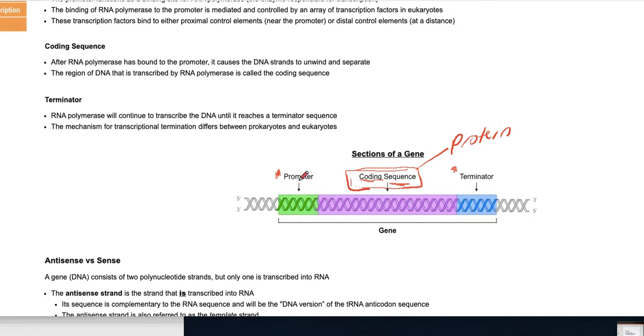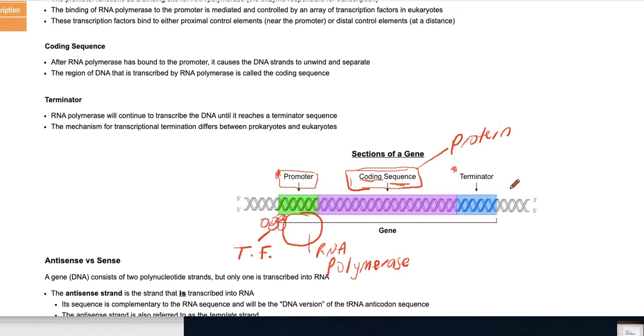All right, so what is the function of this promoter region? This promoter region has a very important function because this is where RNA polymerase is going to attach. So remember, the RNA polymerase is an enzyme that undergoes transcription. So RNA polymerase is going to attach to this promoter, but RNA polymerase cannot attach to any promoter unless there are transcription factors present. So think of these other proteins known as transcription factors that need to be present in order for RNA polymerase to attach to the promoter and for transcription to take place.